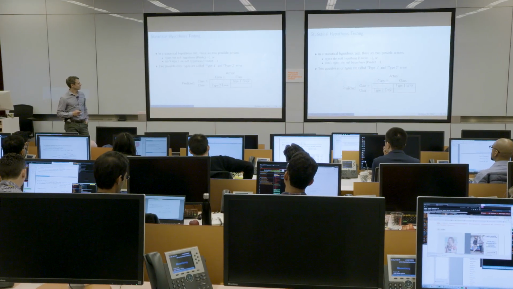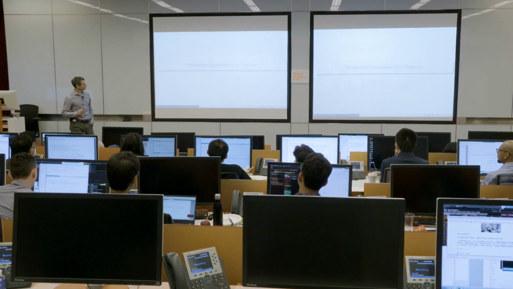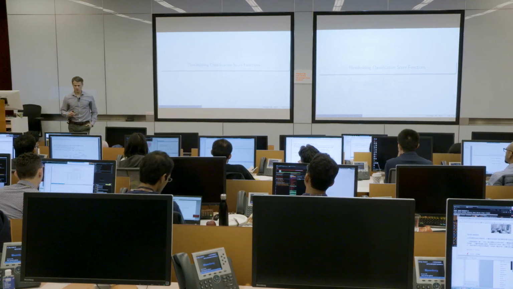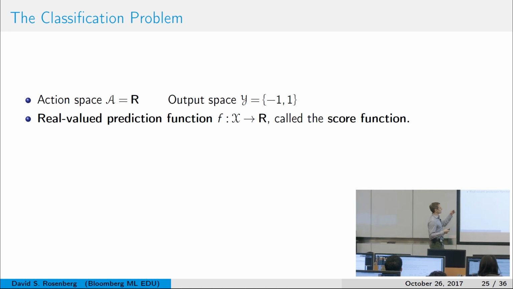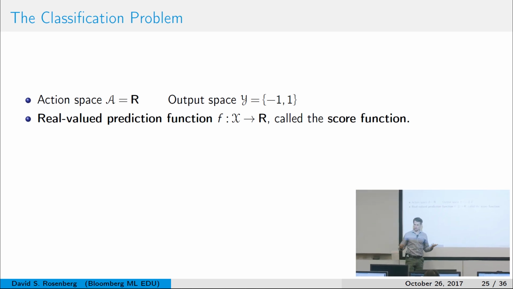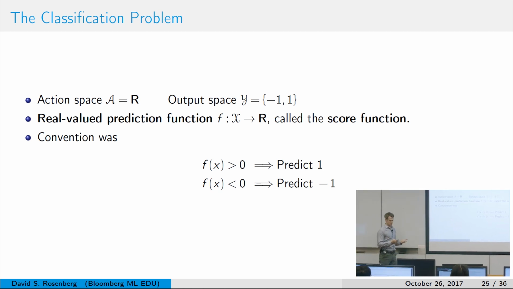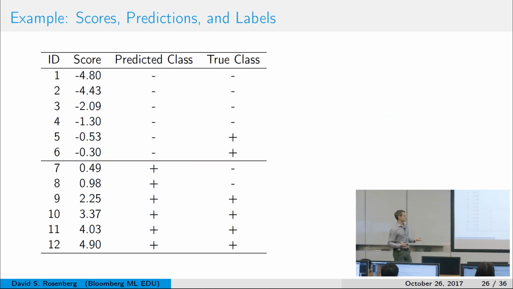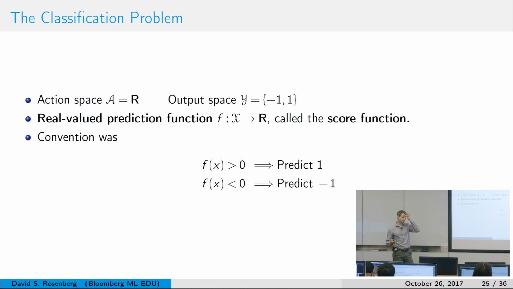All right. Any questions? All right, just a little bit more here. So when we developed classification, we very quickly jumped to a setting where we had these real-valued prediction functions called score functions. And the default was, if the score function is greater than 0, it's like predicting 1, and if it's less than 0, it's like predicting -1. So 0 as a threshold was reasonable, and we worked with that when we developed things. But we don't have to use that threshold. We can change that threshold.